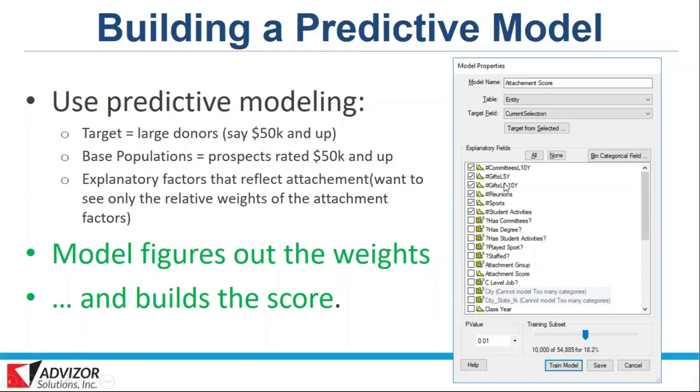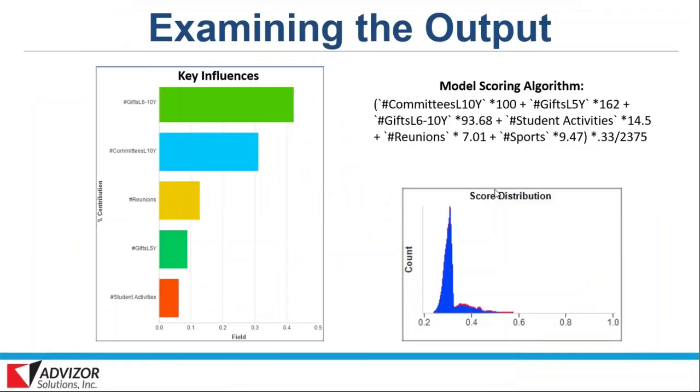And then the factors would be the things we saw in the chart a few pages earlier: area, number of visits over a period of time, all of that stuff. And then the model crunches. It comes up with a descriptive view of key influences. Let's say in this case, it's the number of years they've made a gift in the last 6 to 10, which would be a number ranging from 0 to 5. If they gave all the years 6 to 10 going back, it'd be a 5. If they gave none, it would be a 0.